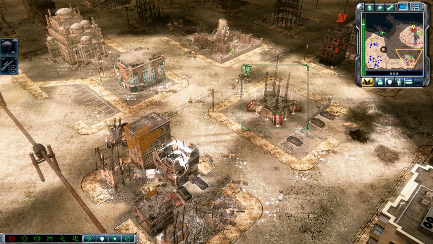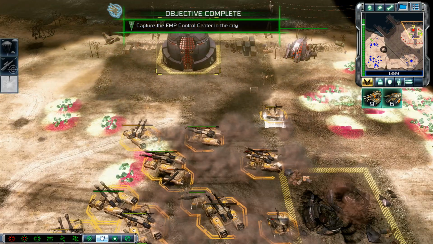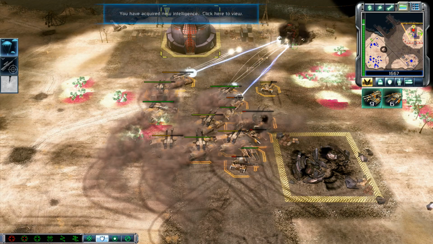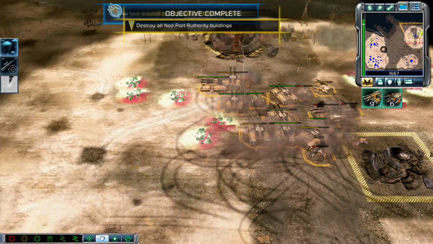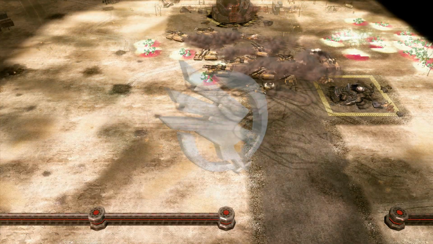I got all I need. Enemy unit sighted. Mammoth tank ready. Building captured. Bonus objective complete. Intelligence data updated. Objective complete. Mammoth advancing. That took me about 40 minutes to do. Accomplished.